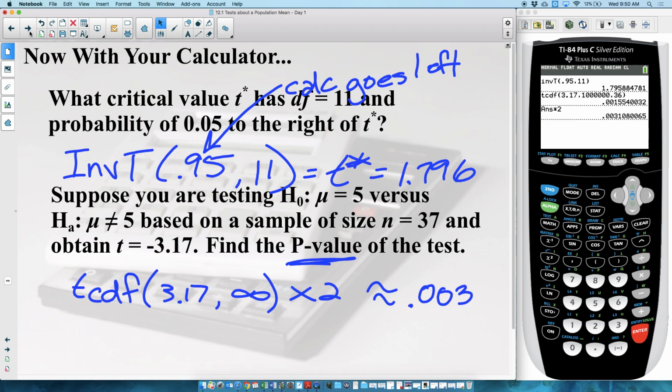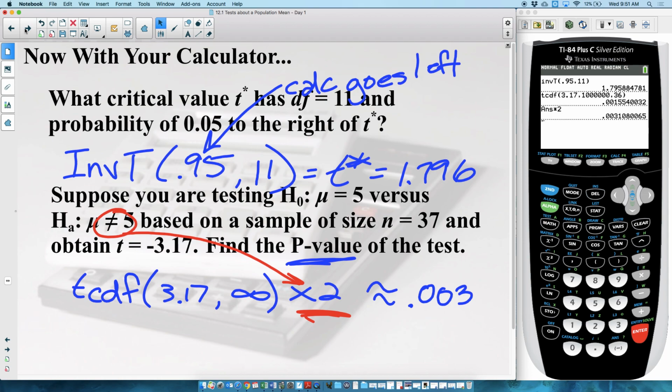Yes, Will. Right, and then you have to take it times 2. Don't forget the times 2 part. That is what I had before I doubled it. That's for those not equal to tests that you have to do the times 2. But in your calculator, if you run the test, it'll already take care of that times 2 for you. When it says p, it is your real p-value because you got to tell it what your alternative hypothesis was. So it already knows whether to double it or not.